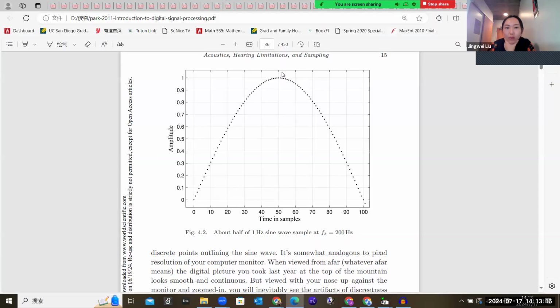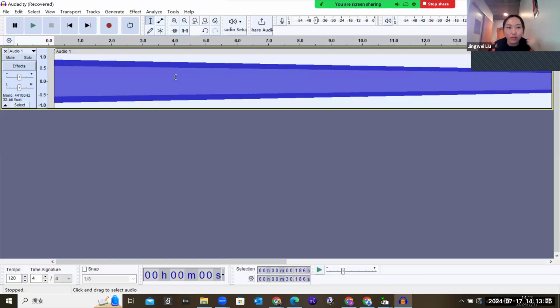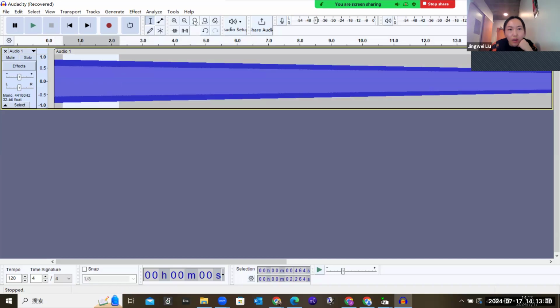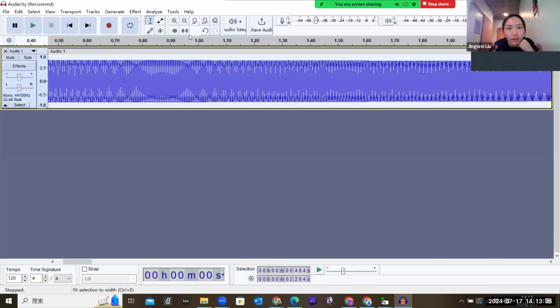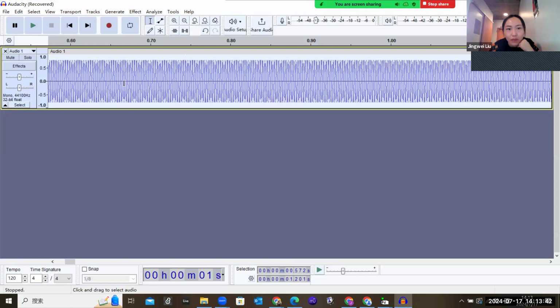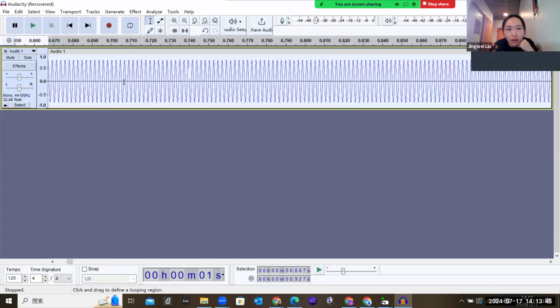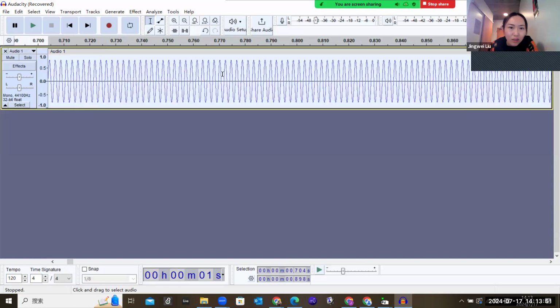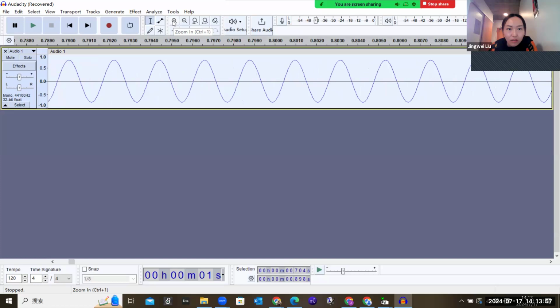Back to what we just talked about, right? We want to visualize this digital audio, or discretized. If you look at this graph, you cannot tell if it's continuous or discrete, right? So what we are going to do is choose a piece of that and go to here, okay? This is called fit section to width, right? And it's still not clear. We just zoom in more, okay? Zoom in more. Okay, so you can see it's still continuous. So this is zoom in, right?